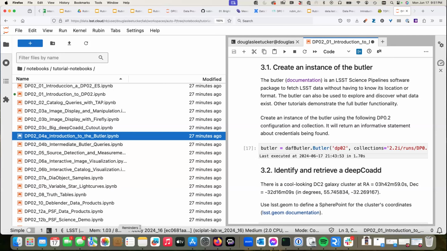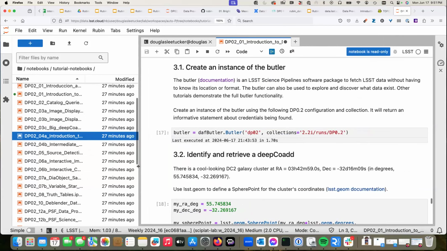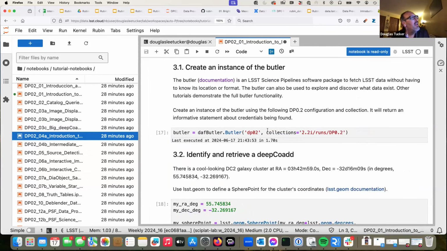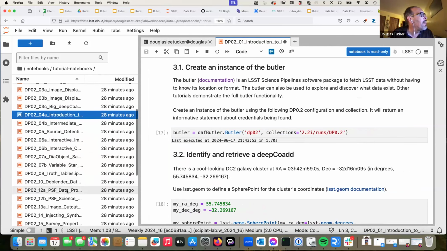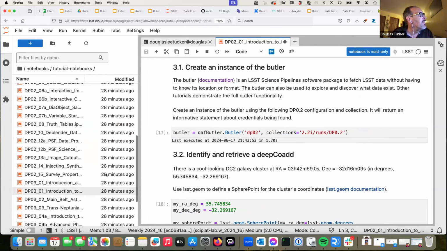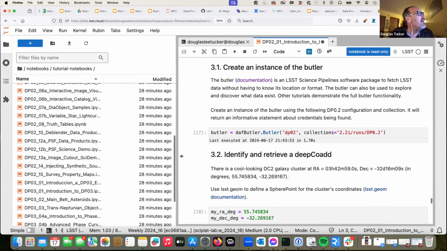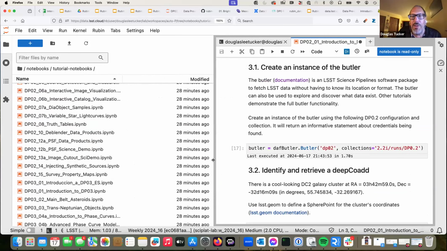Right. There's another question in Slack that we could probably address quickly. The question is, could we quickly go over the pipeline versions and why you might want to change to a different version? Generally you don't need to worry about that, but there are a couple of notebooks which require it, because the data were processed with an earlier version of the pipeline.